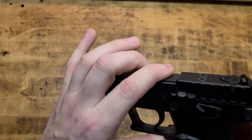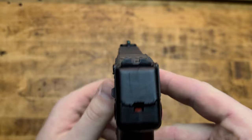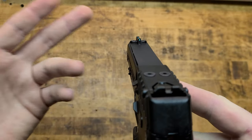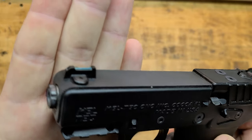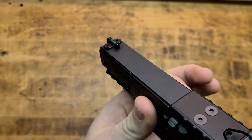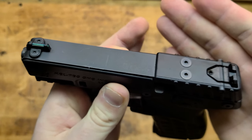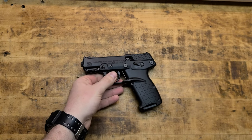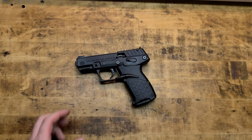Extremely accurate. We got a nice set of high-vis fiber optic sights on there, blacked out rear like I prefer because you're supposed to be focusing on the front sight anyway, and a nice high-vis green fiber optic, which if it cracks or breaks over time, obviously can be replaced. The sights are adjustable, so you can really dial in the load. I found that it was extremely on point and accurate out of the box. Haven't had a single issue with it.